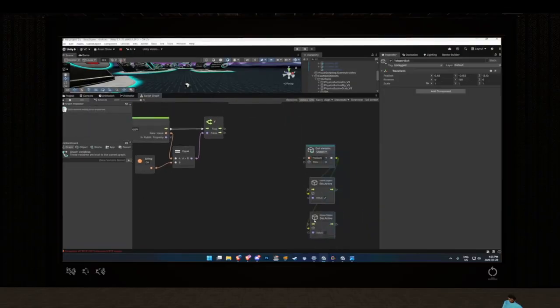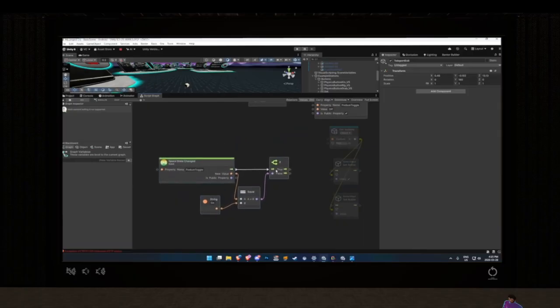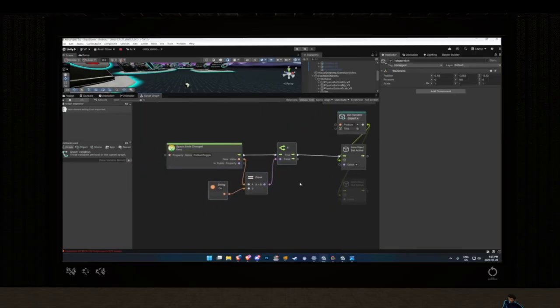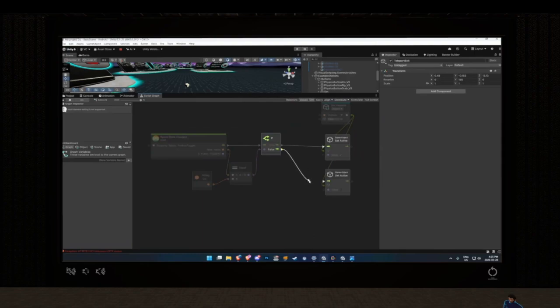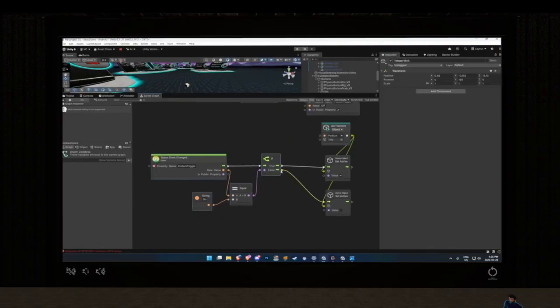So same thing, I would just bring this whole thing back. And now I can do the check where if the space state property value is on, is true, then it's true. And what you could also do is plug the false into the off as well, so it knows when it changes. If it's off, then that means it's not on. That means it's false. Then it goes there directly.